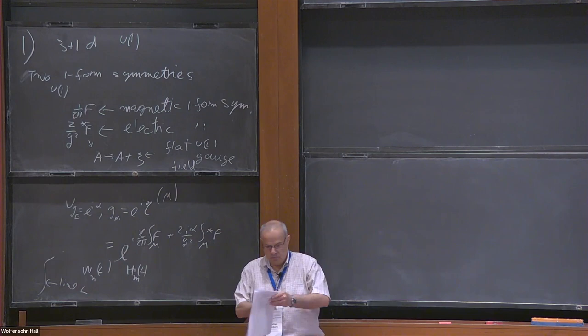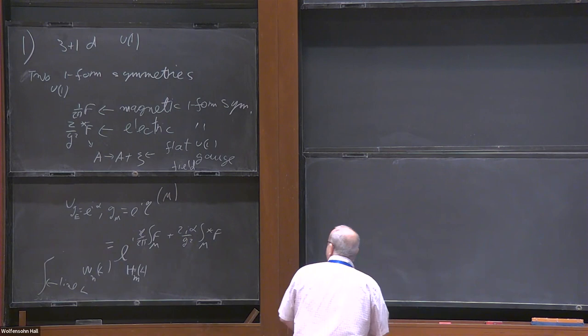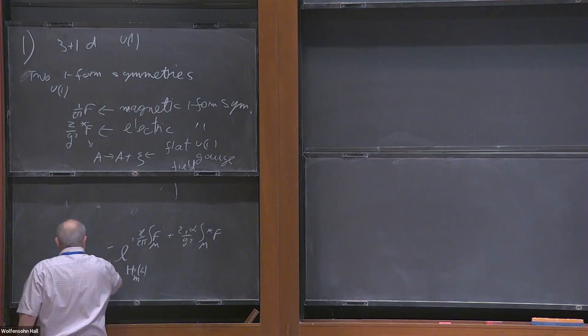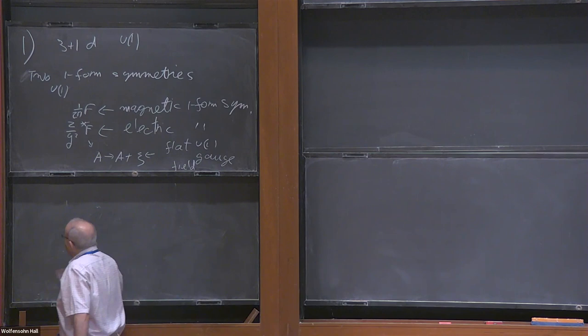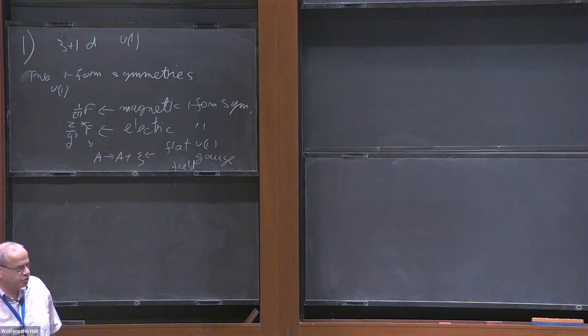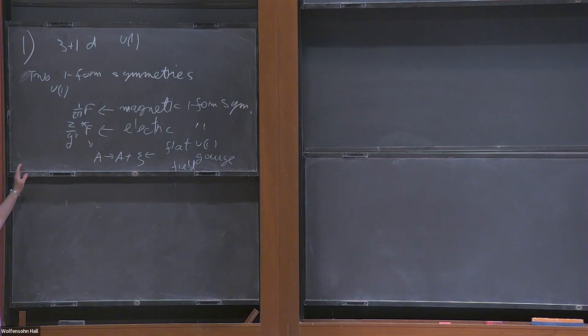Let me give another example, which would be example 2, just to demonstrate things. So I erase this. Let me be in 2+1 dimensions. So here you could say, why am I bothering you? Because you learned about Maxwell theory in high school, and you knew that there's electric and magnetic flux. And I managed to say it here in a perhaps very confused way. So why am I telling you about all that?